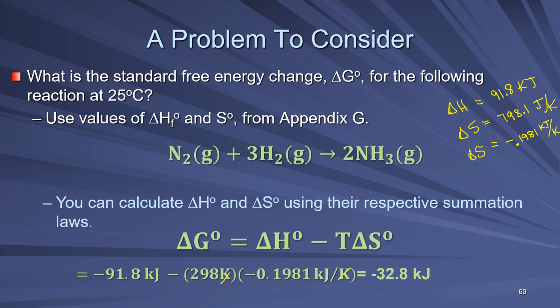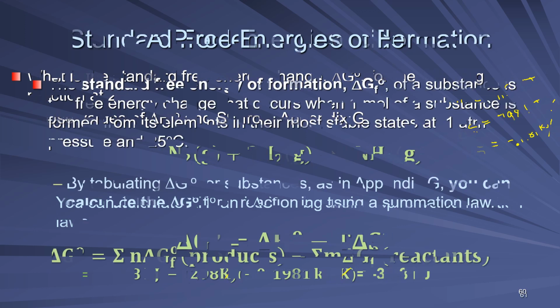So this is spontaneous. I was going to go back. We have a negative delta S, and just to point out that we're going from 4 gas molecules to 2 gas molecules, so it is getting more ordered. So it makes sense that delta S is negative.